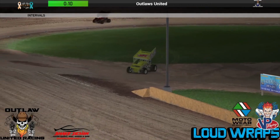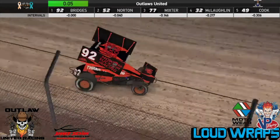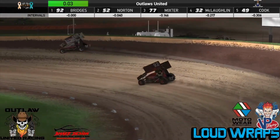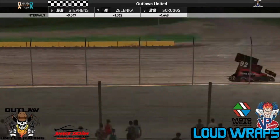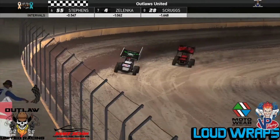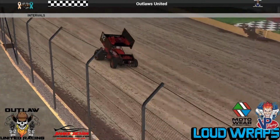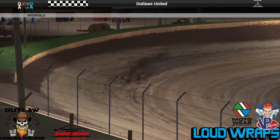Doug Tire Norton grabs some of his tires. Those are his tires, though, buried there, so he can hit them all he wants. Anybody else has to get special permission. Now Wayne Bridges currently the fastest on track. Doug Norton back to second. All right, checkered flag is in the air for warm-up. It is time to go to the feature.